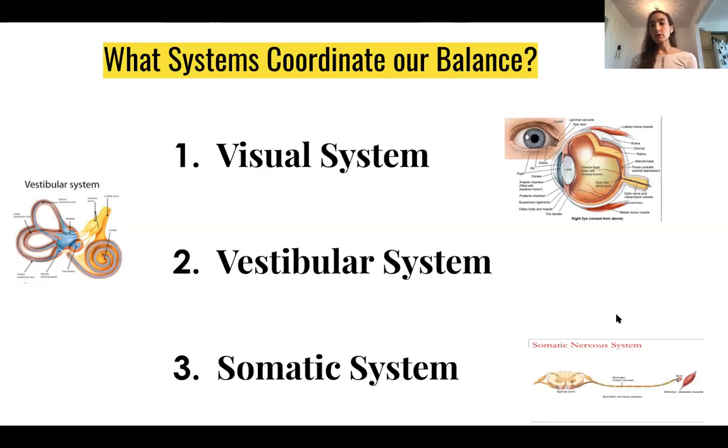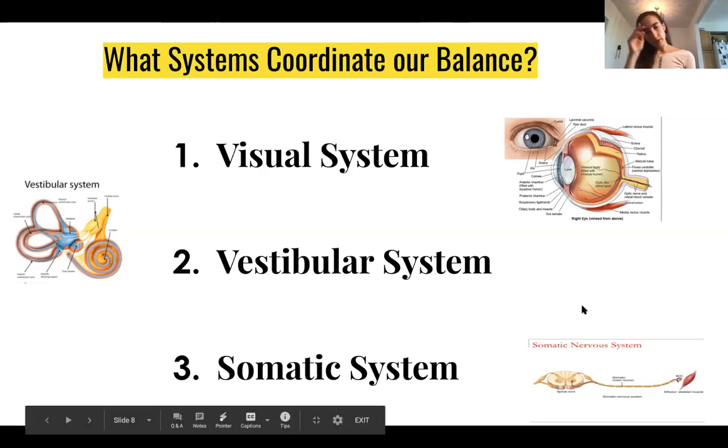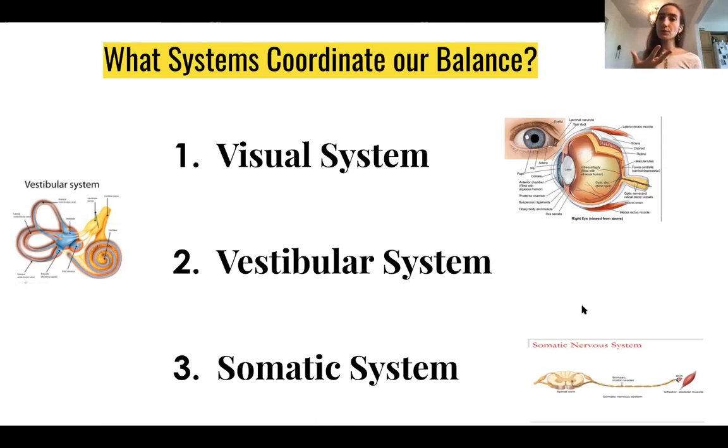Today, we're mainly going to focus on the somatic system because that more directly correlates to the foot and ankle. But these three systems need to be working together to help keep us balanced. It's not just one, it's not the other. They all are working. And we all tend to rely a lot on our visual system, but the somatic system is something involving our musculoskeletal system that can be trained to help improve our balance, aka foot and ankle stability exercises.